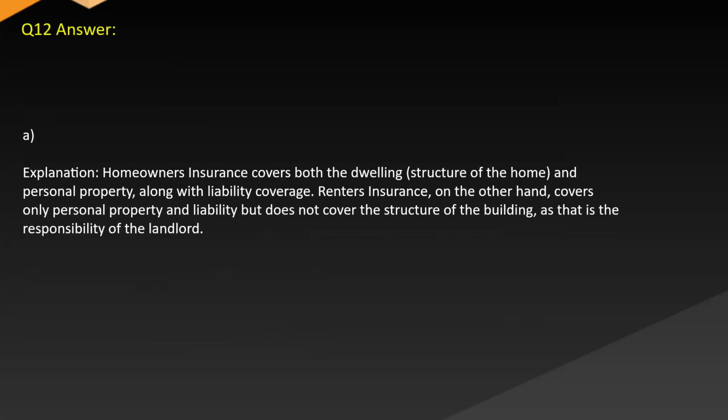Answer A. Explanation. Homeowners insurance covers both the dwelling, the structure of the home, and personal property, along with liability coverage. Renter's insurance, on the other hand, covers only personal property and liability but does not cover the structure of the building, as that is the responsibility of the landlord.